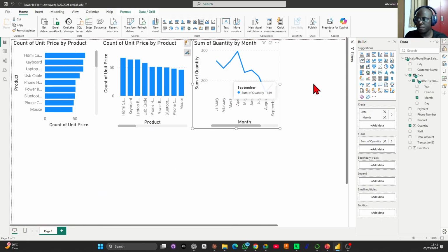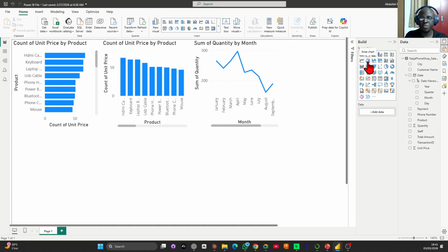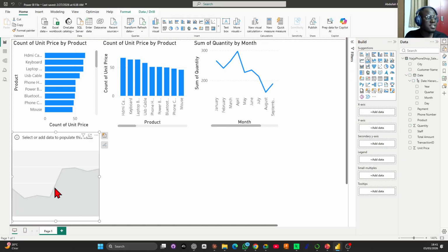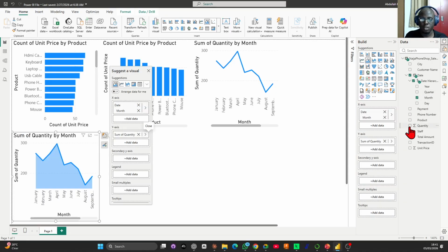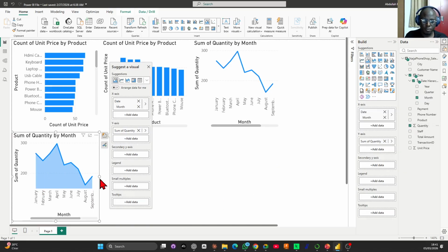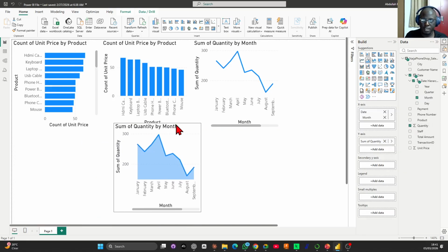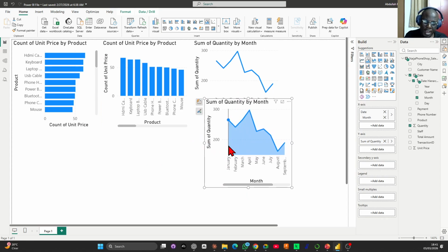So let's do the same for the area chart. So you see the difference. The only difference is that in the area chart, you are going to have a shaded portion. So I'm going to choose the same thing, month and quantity. Boom. Do you see now that it's the same thing? Just that we now have a shaded portion inside it.